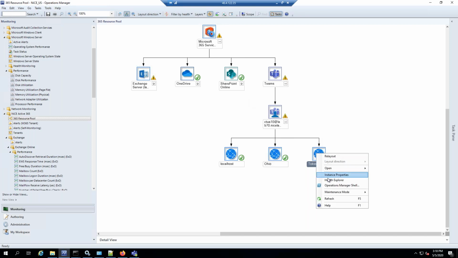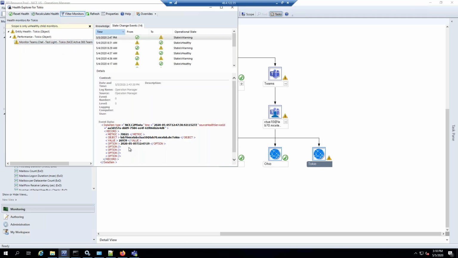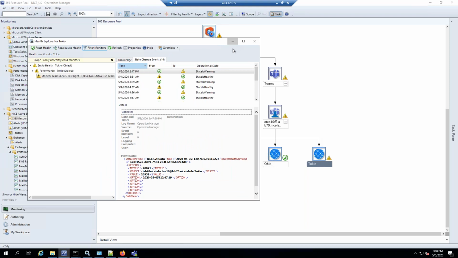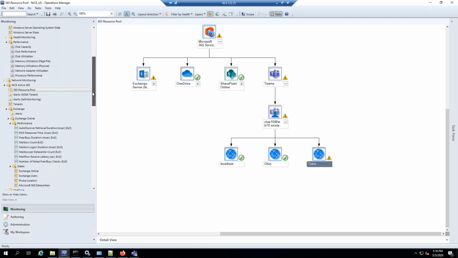And if you wonder what the problem is right now, you can open this and see that the Teams monitoring chat gave us an alert. It currently has a higher delay time when running the chat from the US location to Tokyo. It's basically half around the world. And as this is a US tenant, it needs to go once from the US to Tokyo and from Tokyo back to the United States. So obviously the standard thresholds don't work here, because it's a really long distance.